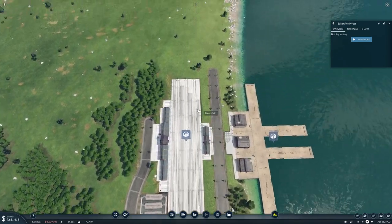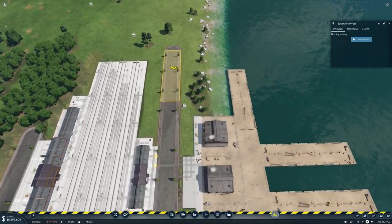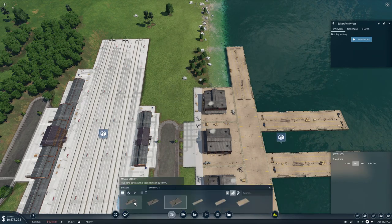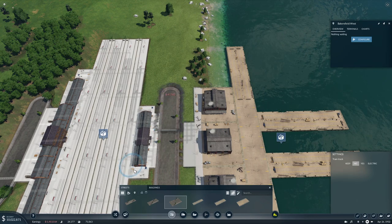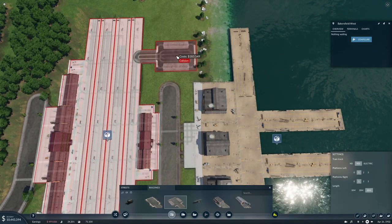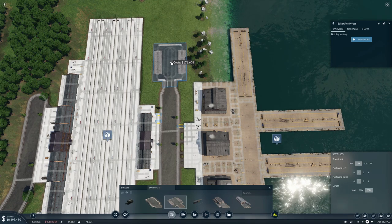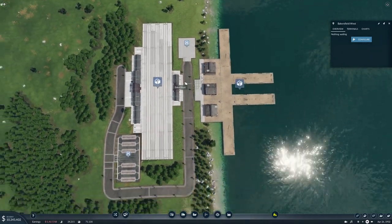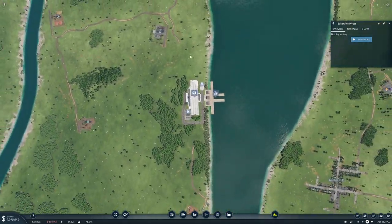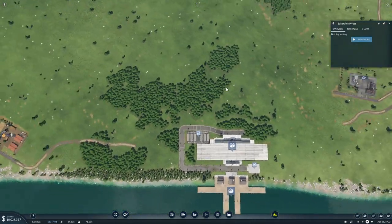Right, well, we might need to put a truck stop down here somewhere. So what we could actually do is have this road come to there. And then you could actually sit right there. And then if we need to bring goods up to these trucks, then we'll have these trucks do that. And then we can move on. And then we can have another big train station over here on the other side. But this is good enough for now.